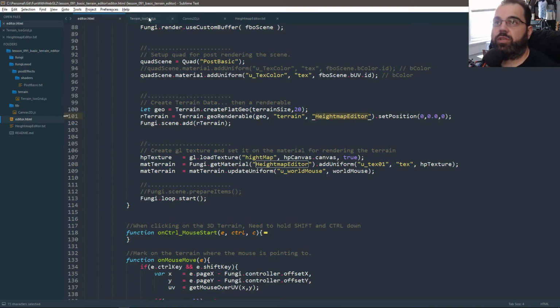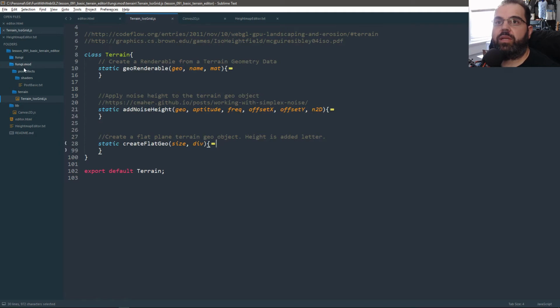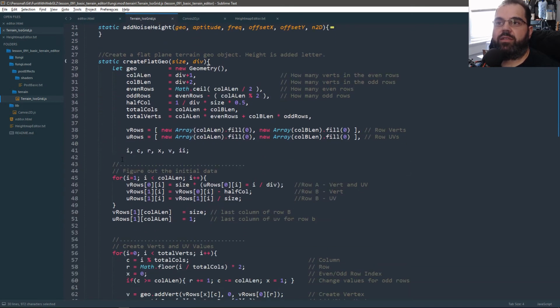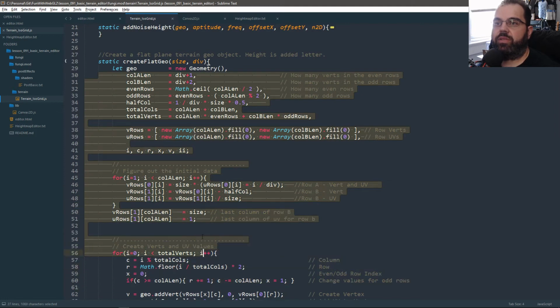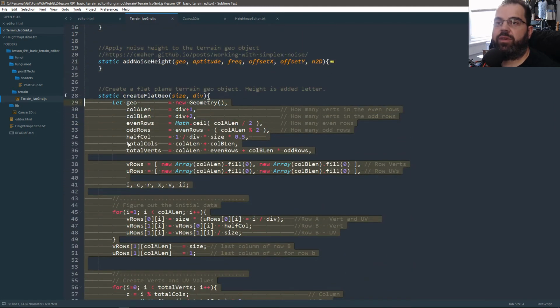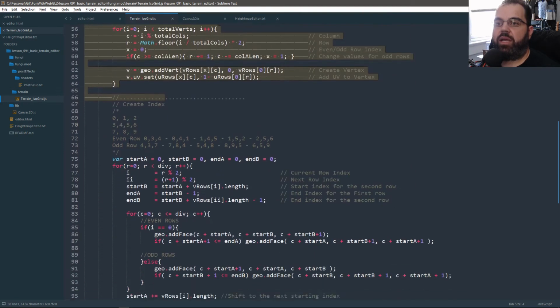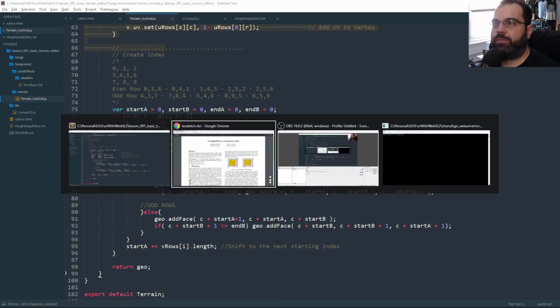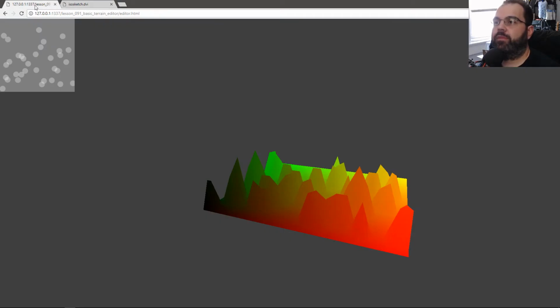If you're really interested in the code, it's in my terrain folder, the terrain isogrid file. This is really the secret file section. Everything up here creates the UV values and the vertices, and everything down here creates the triangles, the index for it. So it's a little tricky. It's just a lot of playing with numbers, and you can create it, like I said.